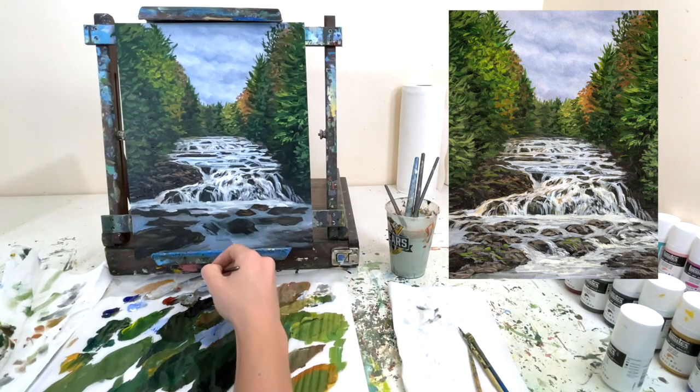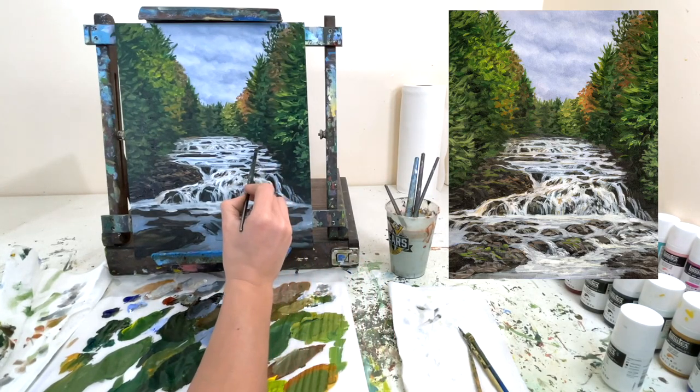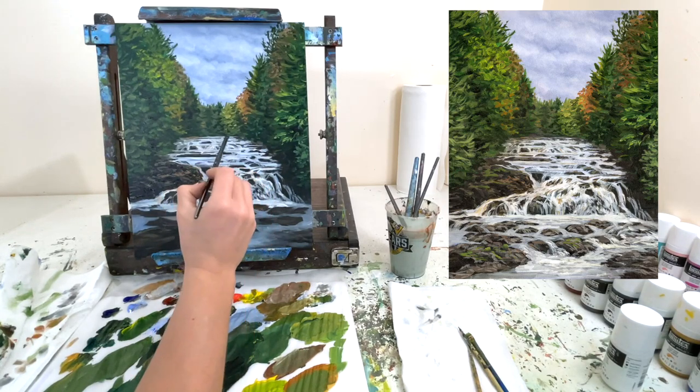And once we get farther back, we've got to start blending in some other colors so it's not too dark. So I just blended in some of my sky blue and white into my black.